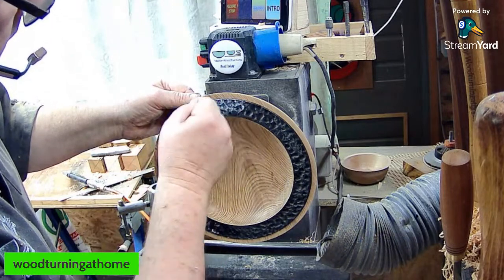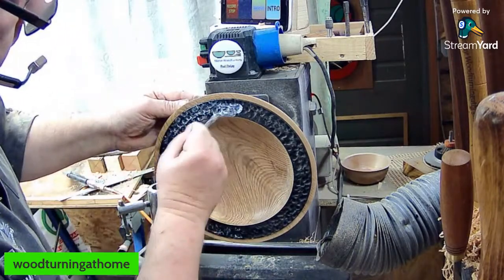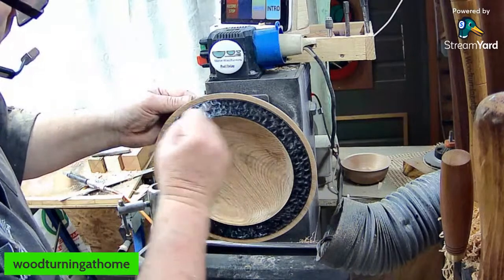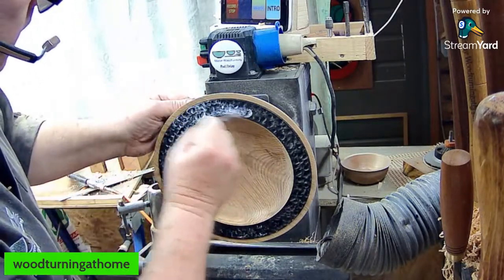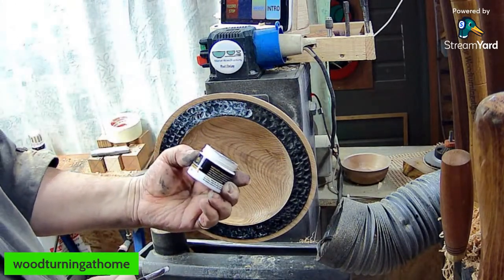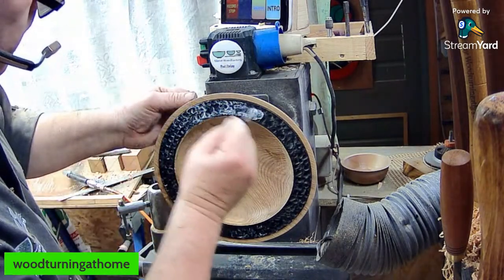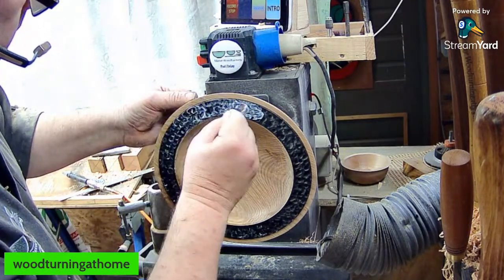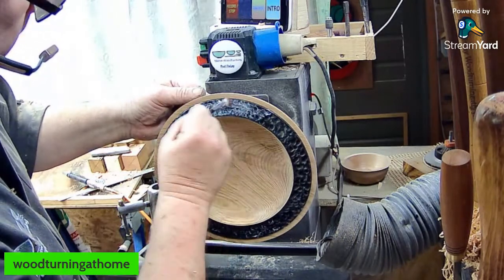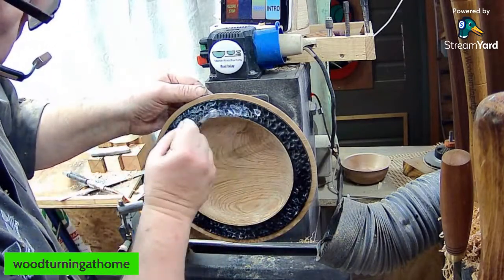So Rob from Klingspor says that heat and water are the two things that kill sandpaper. Absolutely. And Richard says, what adhesive is that you're using, Paul? It's a gilding adhesive for gold leaf, a gold leaf size. It's a water-based one. So it goes on white, but when it starts to dry, it goes clear. You don't see the white.